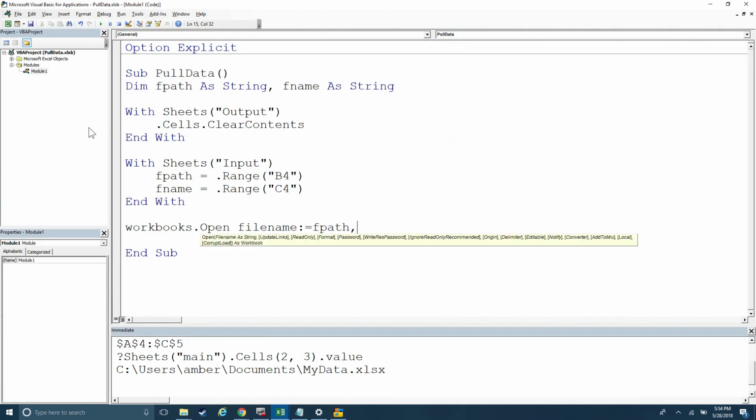And then this is kind of a little bonus: I like to type ReadOnly:=True, because in the case where I'm going to be pulling data from an external source, by opening it read only, there's two benefits. One is I can't accidentally change the external data. And two, I am not going to be blocking anybody else from opening it in a non-read-only state. So if I was to do ReadOnly equals False, which is the default, then I'm going to be in that external file and other people will see me as in that file and be waiting for me to get out potentially. So I really like ReadOnly equals True, especially in team environments.